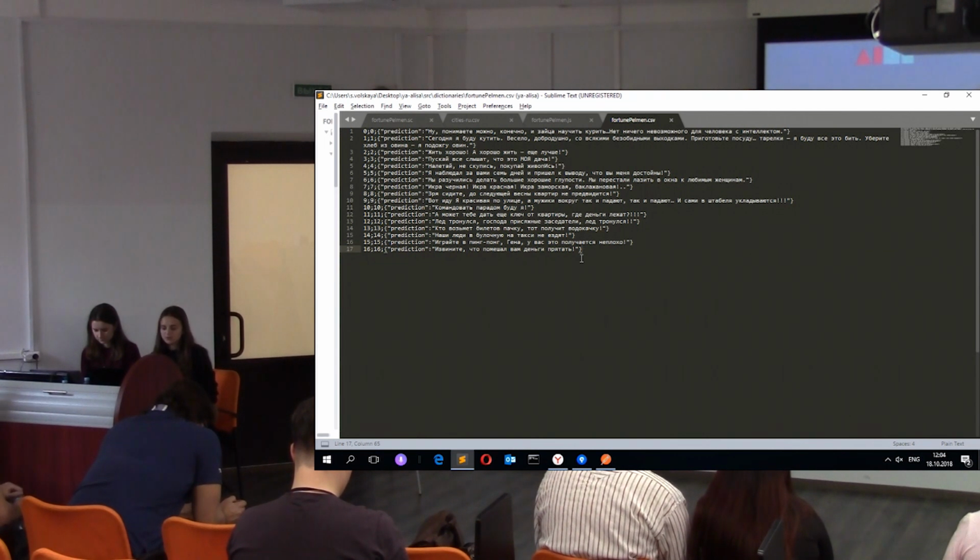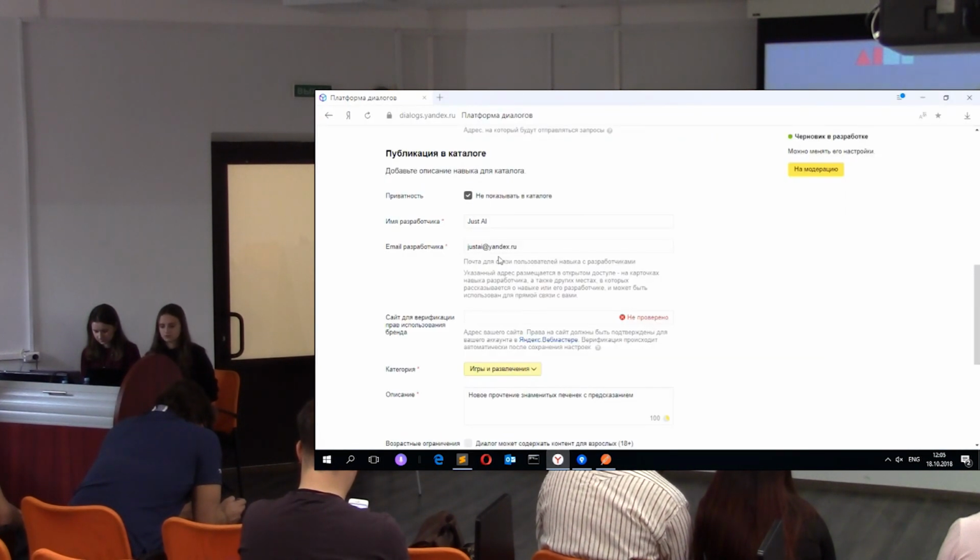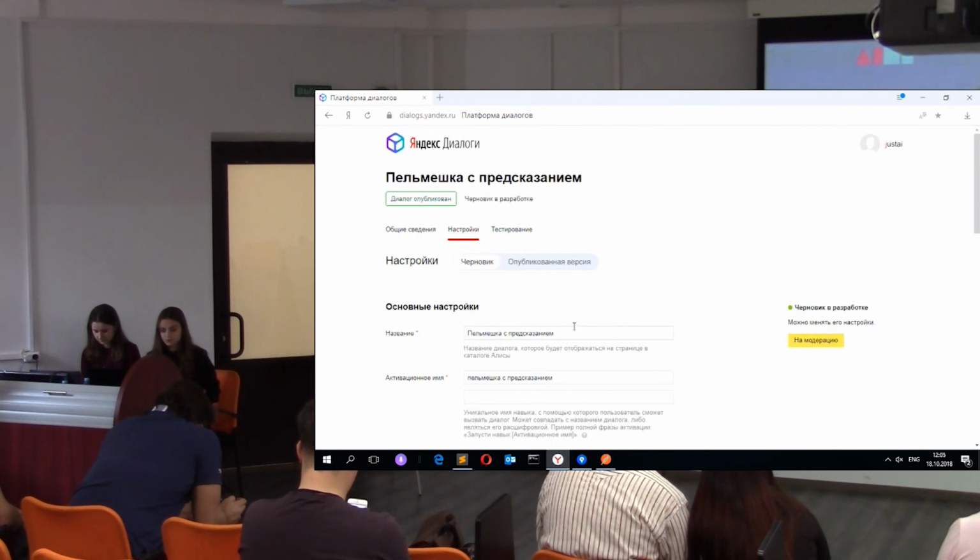They have a special API for this. You can read about it in the documentation on the Yandex platform site. When you load your picture, you get an identification number from this server, and then you use it as the identification for your picture in your bot.